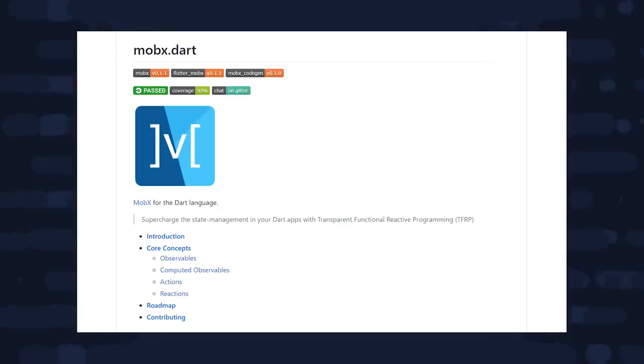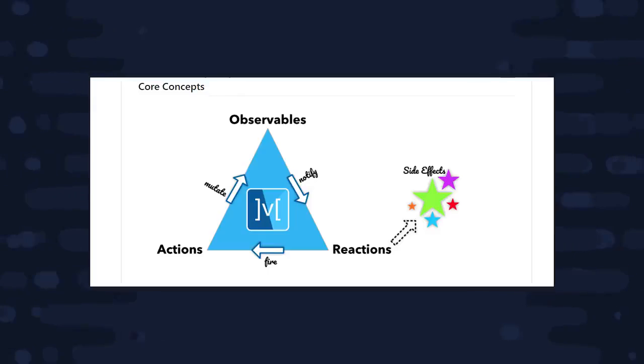There's another library that recently became available in Flutter that also comes from the React world, MobX. It follows a lot of the same principles as Redux and bloc, but provides some extra abstractions that I think make the process a little more developer-friendly. And one thing that's cool is that it has a code gen package that you can use to eliminate a lot of the boilerplate code. That can be very useful if you want to apply these powerful state management patterns but have a small team, or maybe you're just prototyping out some ideas quickly.